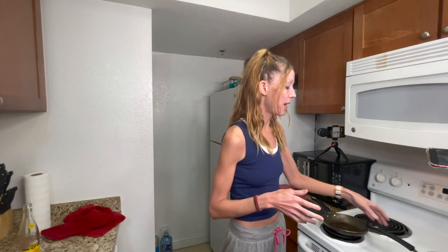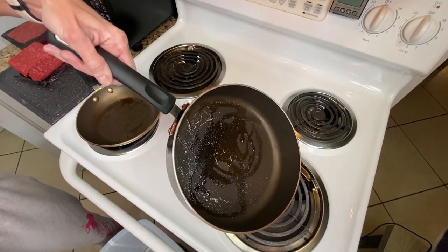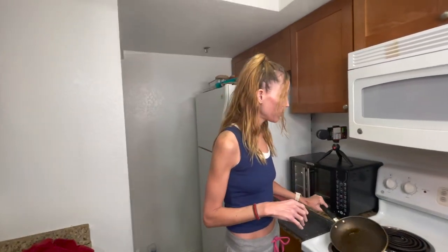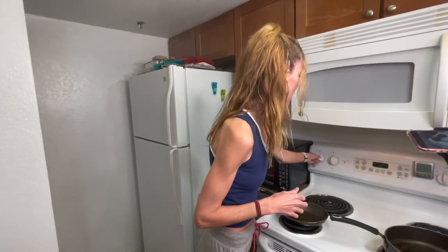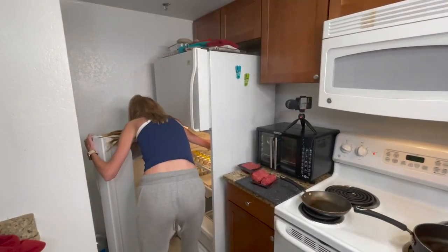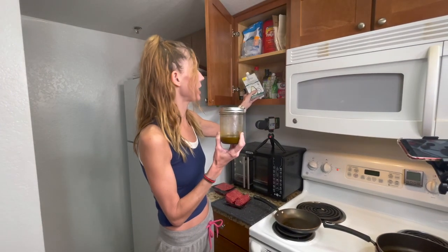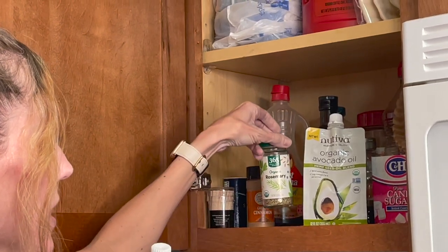What I'm making here is some organic beef burgers — this is what we eat for every meal. I'm going to turn this on between seven and eight. What I put in here was canna oil, which is organic avocado oil. The only stuff in here is the avocado oil — that's ours.